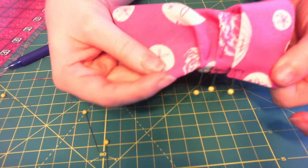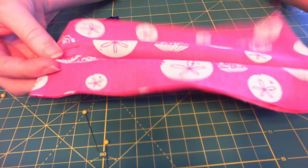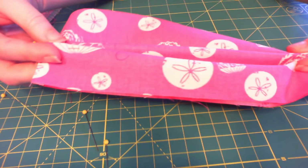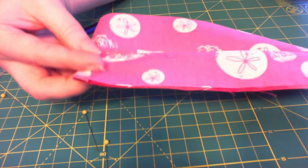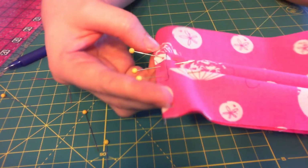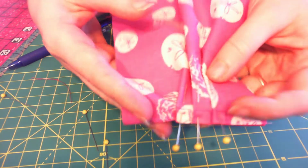I actually find that you get slightly more even pleats, like total, if you do the other side first and then alternate. But frankly, most of the time it really doesn't matter so long as you're getting them even. And with the markings, you actually can get them even. As long as you're getting them even, it's all good. And that's it. This is now ready to sew.